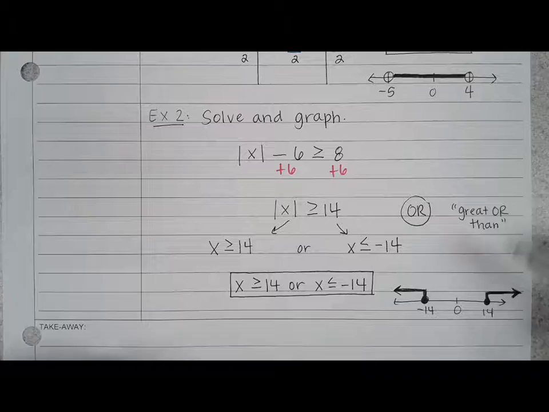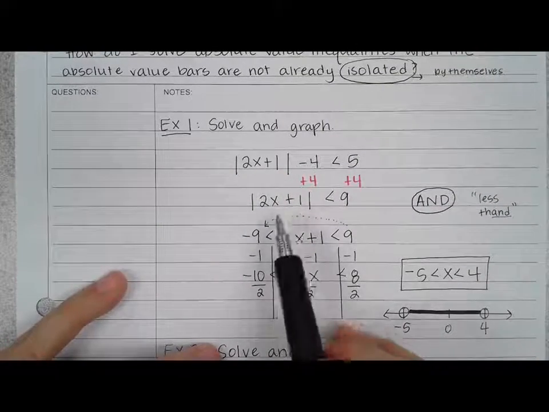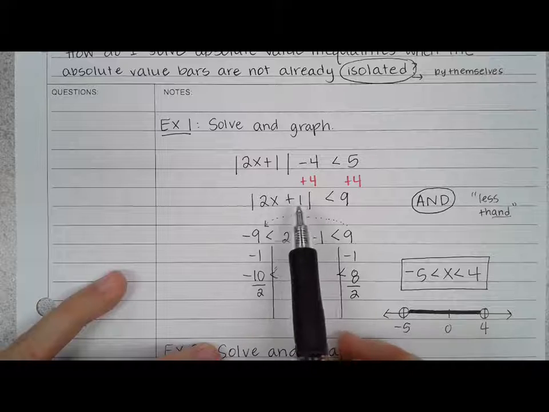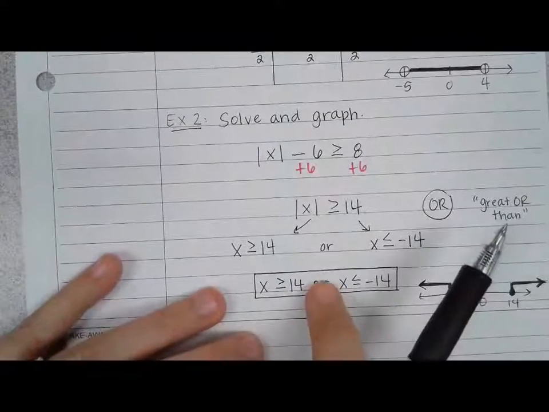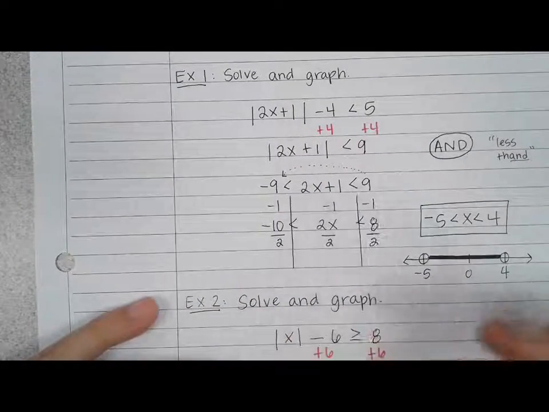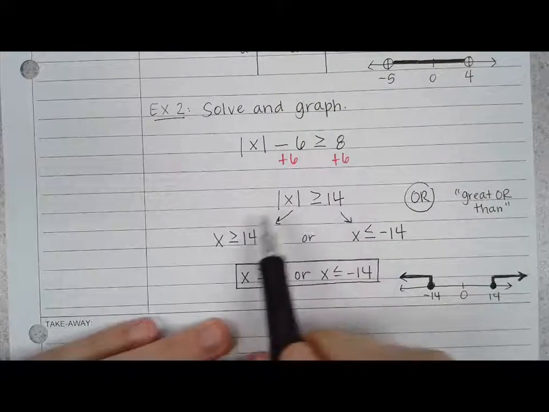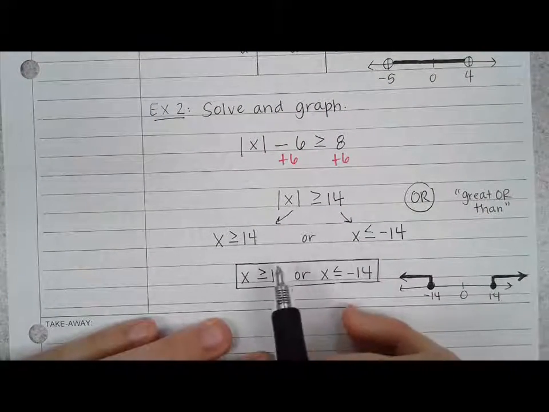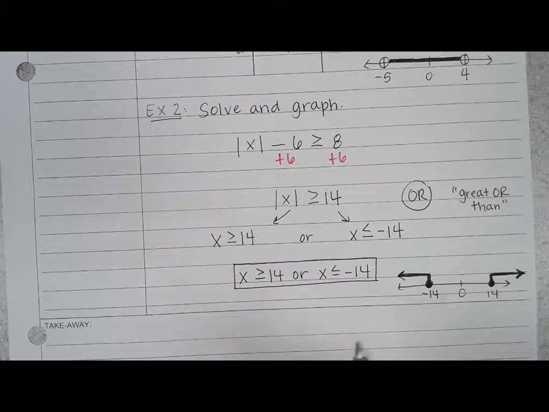Before we wrap up with a takeaway, I just want to go back up to the previous question and point out that as soon as you get the bars all by themselves and you're doing either the and or the or part, notice that as soon as I set this up, there's no more bars, so the bars drop. And that's the same thing with this one. As soon as I get this ready to go and I set it up with my or, then there's no more bars and the bars drop. So you do want to make sure that you're dropping your bars at the appropriate place.